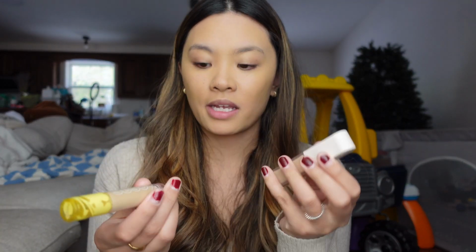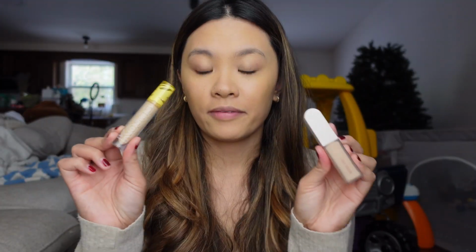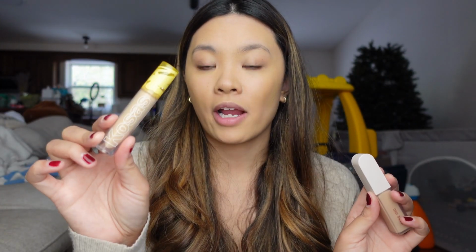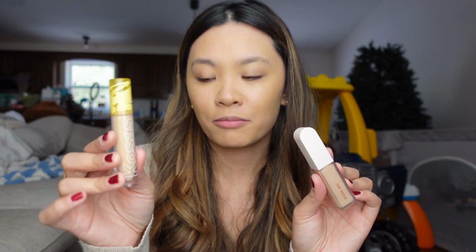Next is concealers. I have 2 here. This is the Kosas concealer and this is the Rose Ink. 2 different reasons. This one's hydrating and great for every day, and I love this one because it's full coverage. It's also hydrating, but mostly I love this because of the full coverage, especially days I just need that extra help. But lately I've been gravitating more towards the Kosas just because my skin is starting to feel a little bit more dry. I don't find either of these to crease under my eyes or look cakey. They both blend out really nicely.